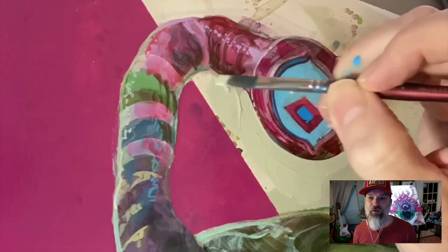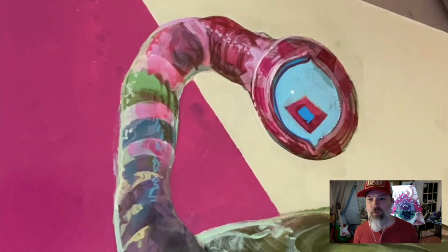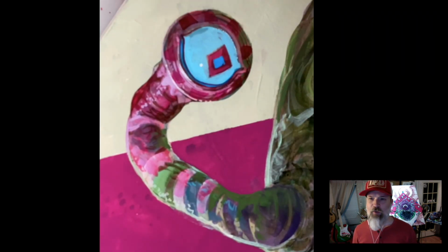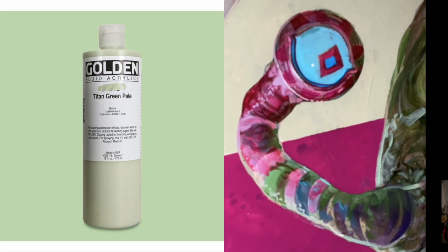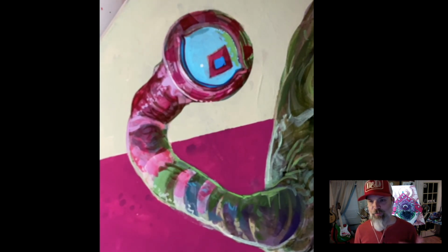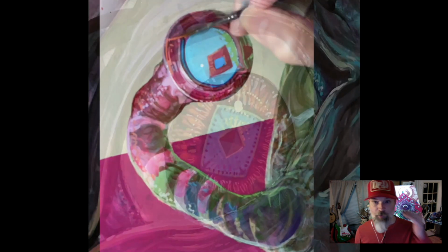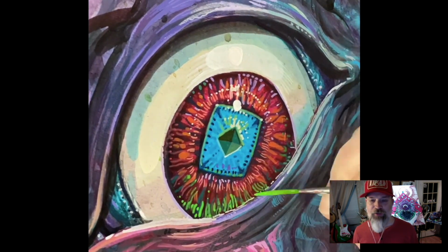So what I'm going to use here too is the Golden acrylics. And I'm using their green. I'll put a post of it up there, but I think it's some sort of light white green that they use. Working that green in again because I figure if it's bouncing up on the bottom of the jaw, you actually see that kind of hit the eyeball stalk too, and maybe even reflect a little bit within the actual eyeball. Working those colors around, and this was dessert, guys.